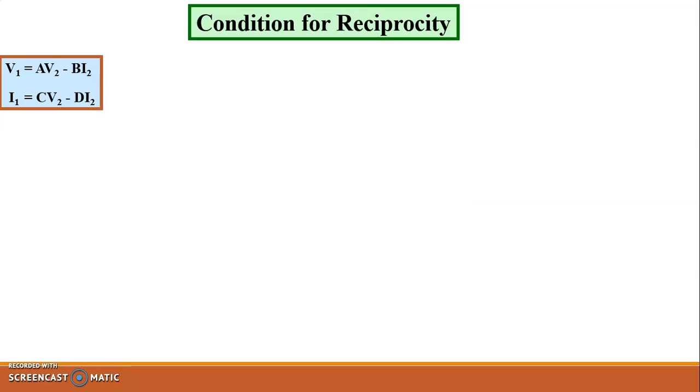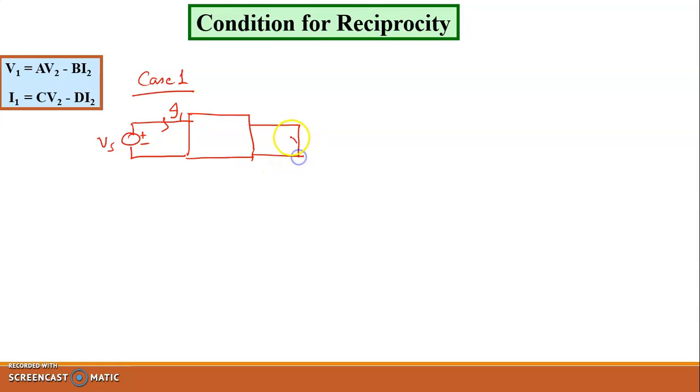Here you have to study the condition for reciprocity. Here also you have to consider the case of excitation and response on the input side as well as the output side. First of all, I am considering case 1. I am taking the two-port network and connecting my excitation at the input side. So here I have Vs and here I have the current I1. Now I am considering the second port, where I take the response I2 dash. I2 is the current flowing through the second port.